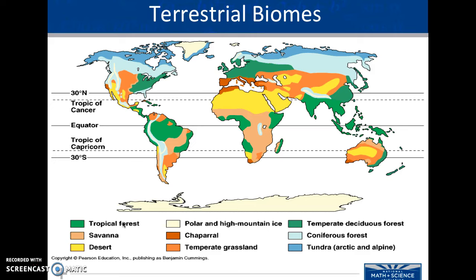Moving on to your terrestrial biomes. Typically for the AP test, when it comes to aquatic biomes, understanding the different layers that we covered, right, of the lake and the marine biomes, and understanding those estuaries and wetlands is going to be important. When we talk about terrestrial biomes, knowledge of the different biomes is going to be a little bit more important. It's more common to see questions about specific terrestrial or land biomes.